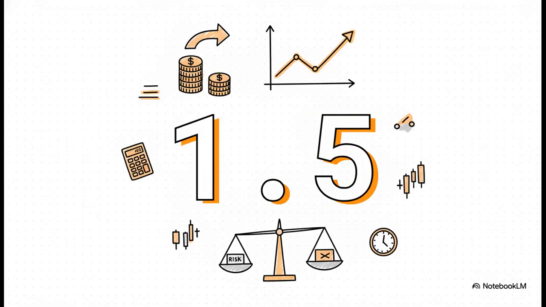Now listen to me closely on this one. 1 to 1.5. This is a critical mathematical rule for this strategy. It is your minimum risk-to-reward ratio. For every single dollar you risk on a trade, your setup must offer the clear potential to make at least $1.50 in profit. If the distance to your target just doesn't allow for a 1 to 1.5 ratio, you simply do not take the trade, period. It's really that simple. Math is the engine that gives this strategy its long-term edge.